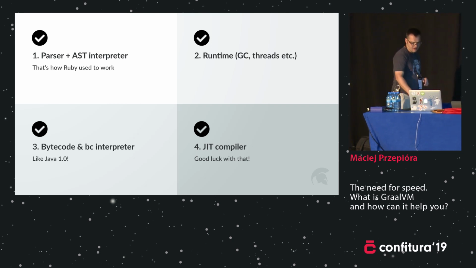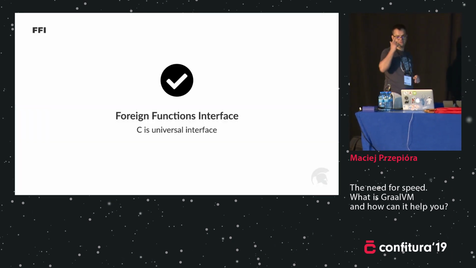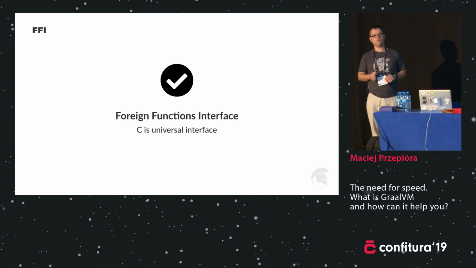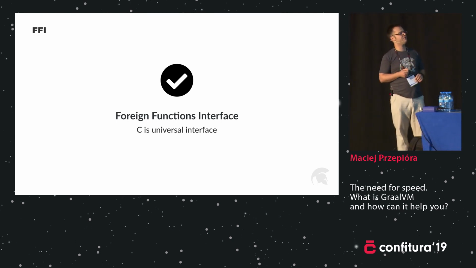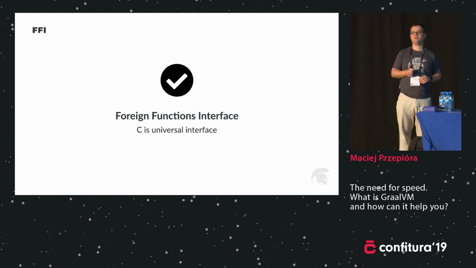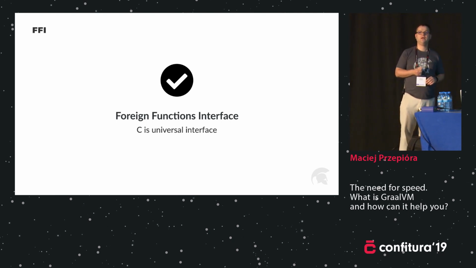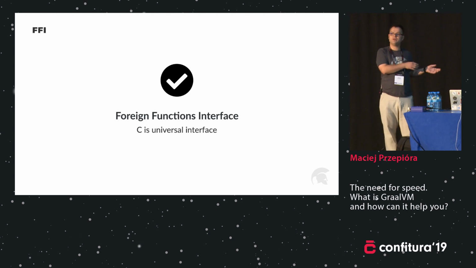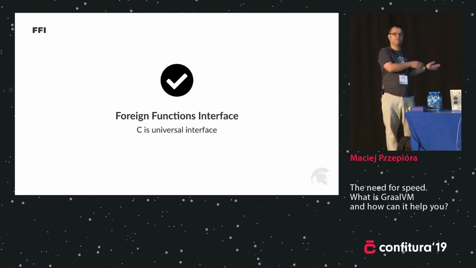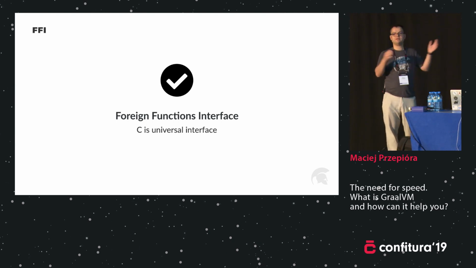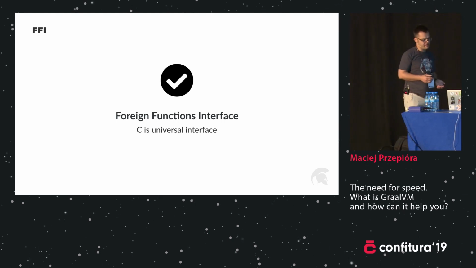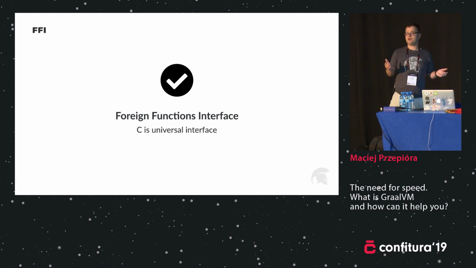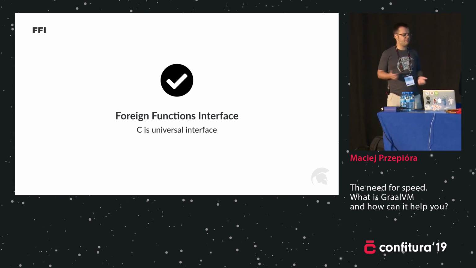So there's a fifth thing that you would probably need if you want to have a proper language. You need to have a foreign function interface so that you can integrate your language with C, right? For things like embedding your interpreter in a C or C++ program, for things like writing some functions of your language in C or C++. And on Java, we've got Java Native Interface or Java Native Access, right?